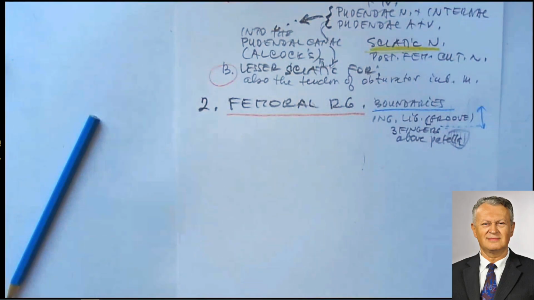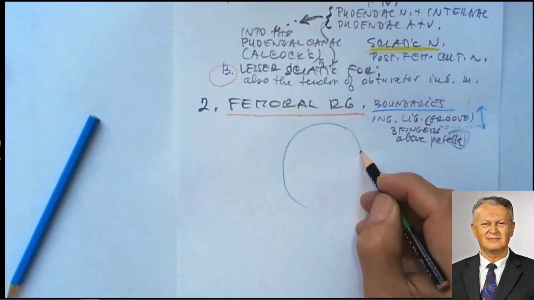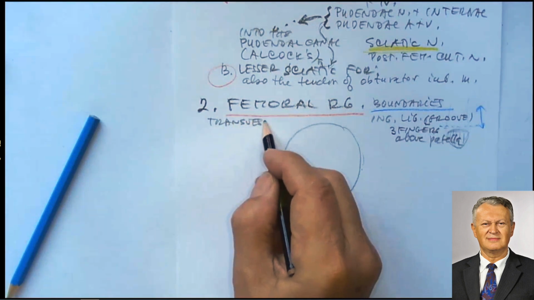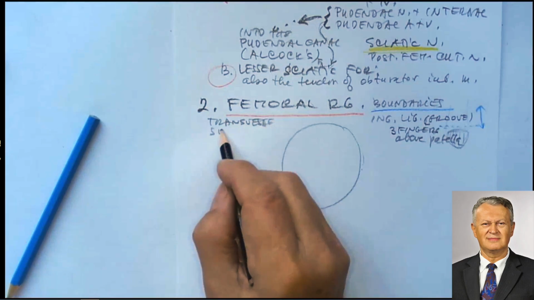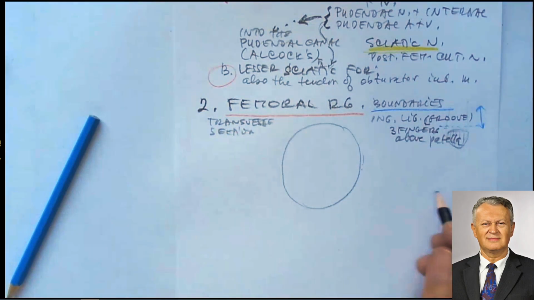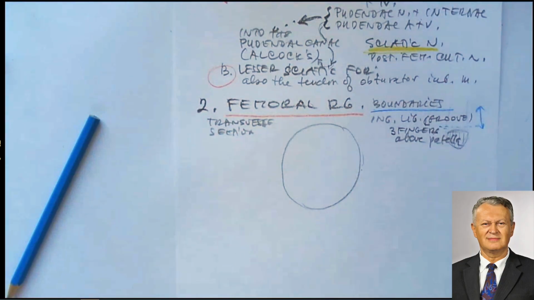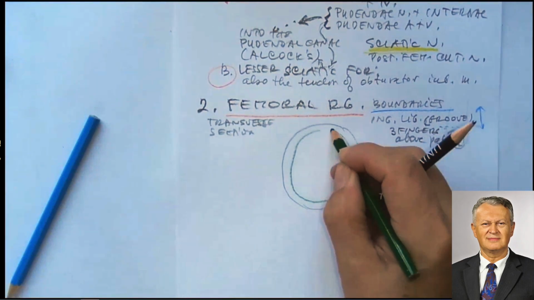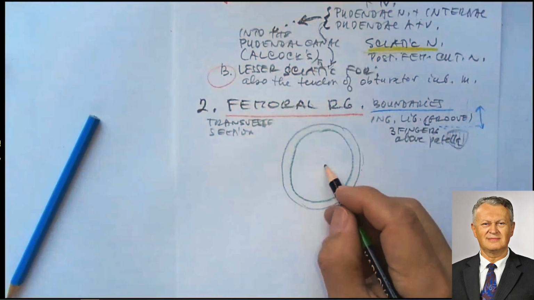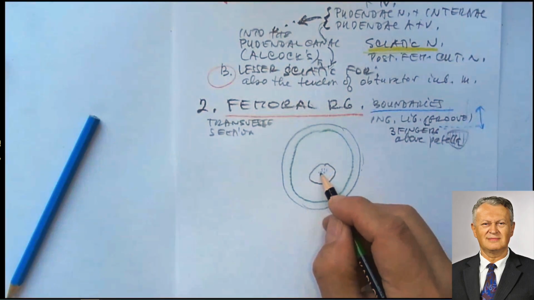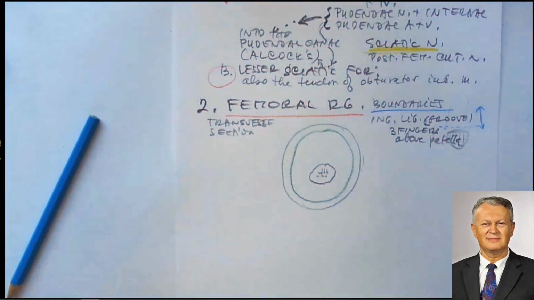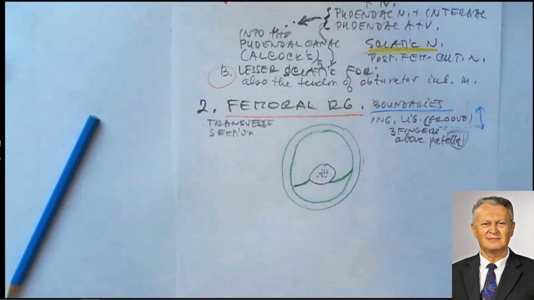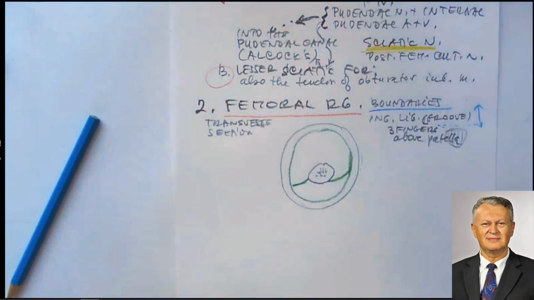The area is divided into two compartments. So maybe it would be better to start with a simple sketch showing the transverse or cross section. This transverse section shows the skin and subcutis, which could be thick, so again, depending on the individual. Then nearly in the center, we have the femur, and to the femur are attached septa, laterally also the iliotibial tract.